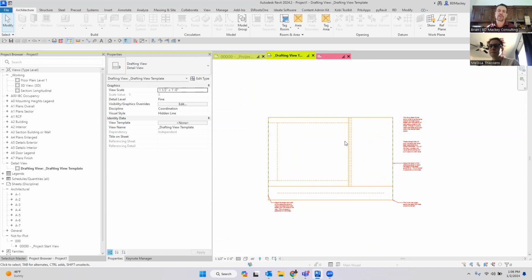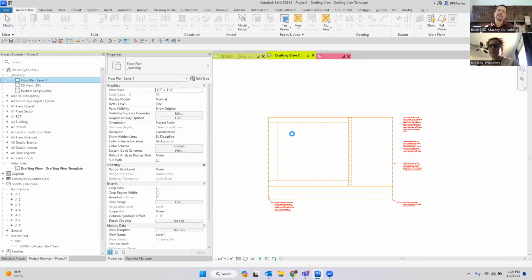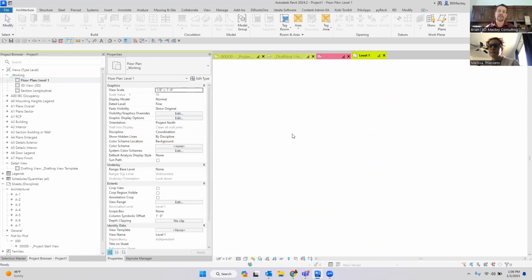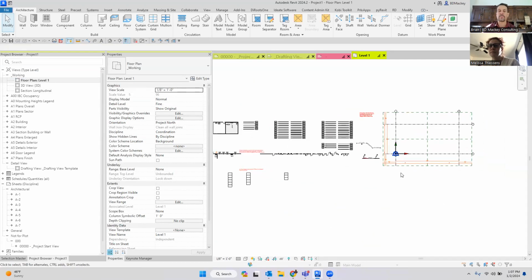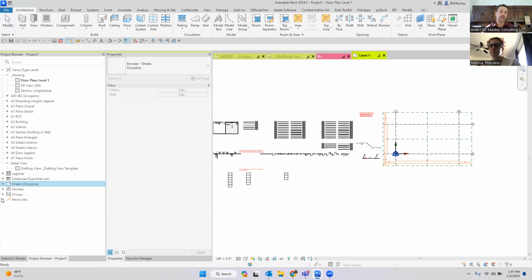And you guys have probably seen me use this in detail sheets if you've seen any of my detailing webinars or whatever. But the other part where I really like to tell people is I have different variations of this. So if I'm in a floor plan and I'm trying to figure out, man, is this going to fit on my sheet? What do I need to do? Or if I'm in a wall section, like I said earlier, I can go ahead and put this generic annotation family in any view.